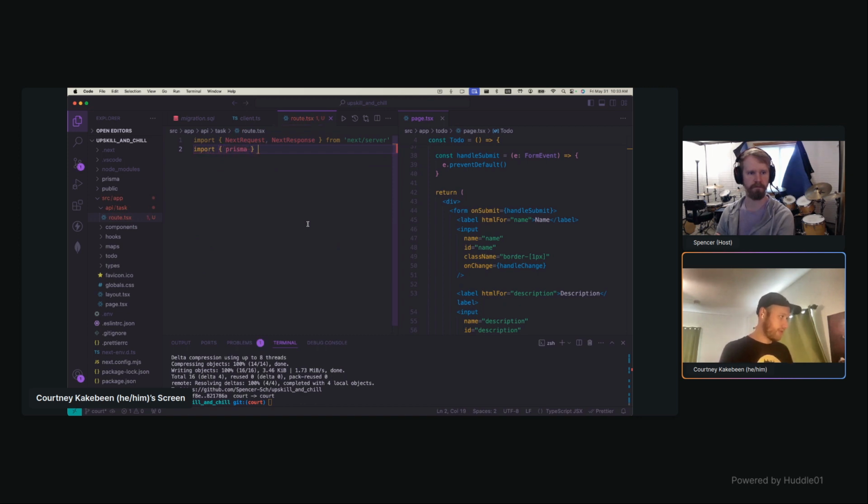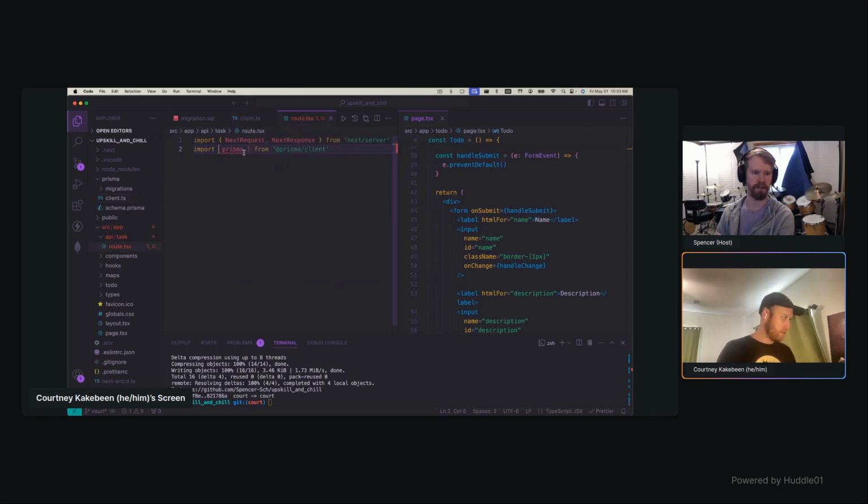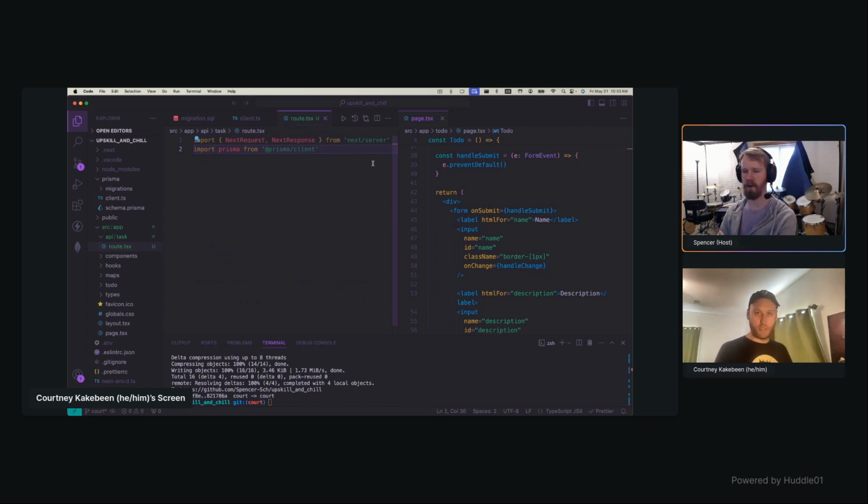So we're exporting it as Prisma from, let's see, right here. I think we're exporting as Prisma. It doesn't seem to like that. Let me take a look at what is going on in our client. Export default Prisma. Oh, so actually you don't need the braces. Nice catch. There we go. Excellent.